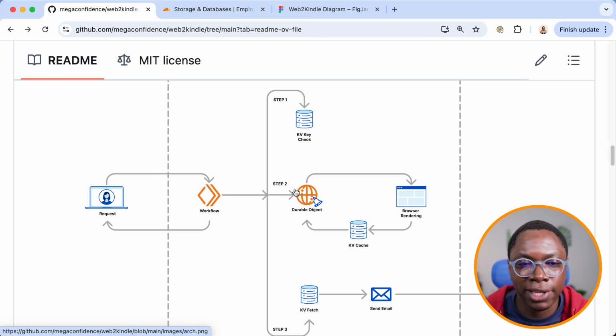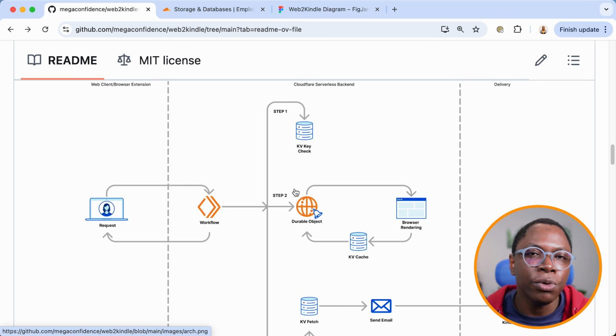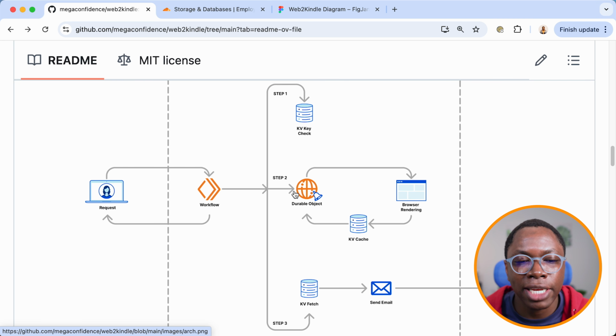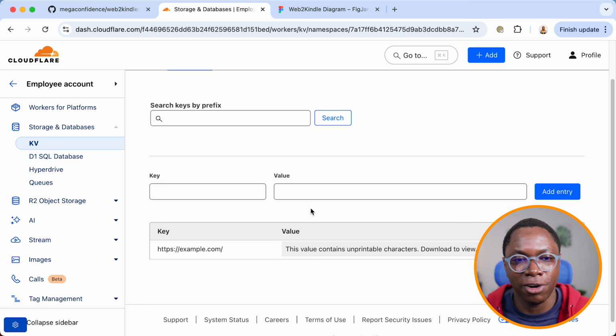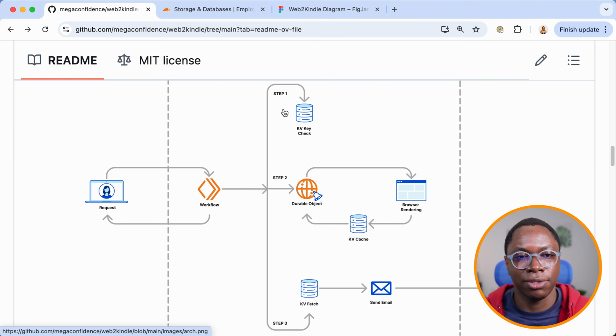So this part of the product is done, and in the next video what I'll show you is how to set up sending an email to the user's Kindle device and then checking to see if the article has been cached before, because we already have KV set up and all of that is being cached right now. So we'll go back to step 1 and we'll write the logic for checking to see if the article has already been cached, so we can pull it out from the cache and we don't have to go through step 2, which involves rendering a new article.